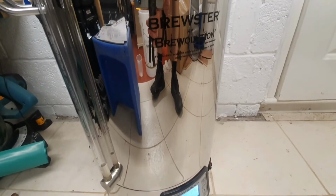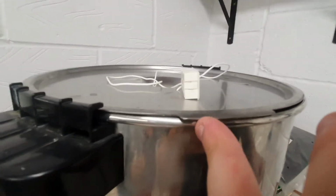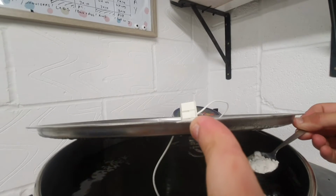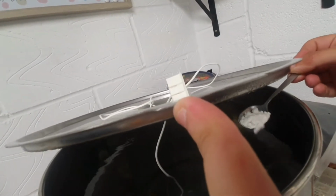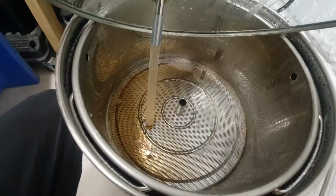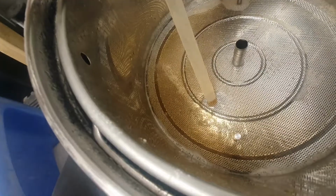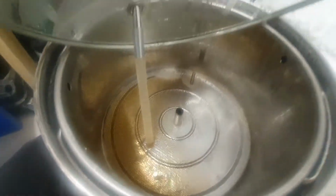Before the sparge tank gets too hot to handle, I'm just going to gently put in my gypsum. I'm going to give that a stir now, but I need 2 hands. Just look how clear that is. I mean, it's beautifully clear already.